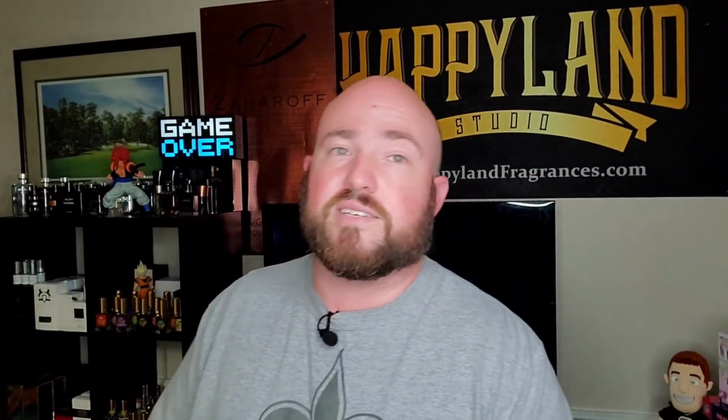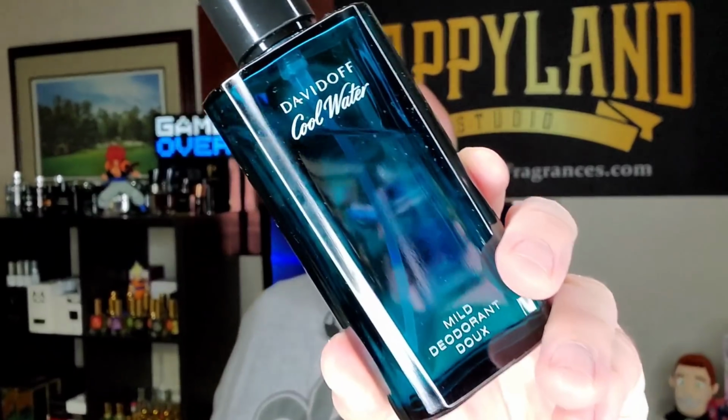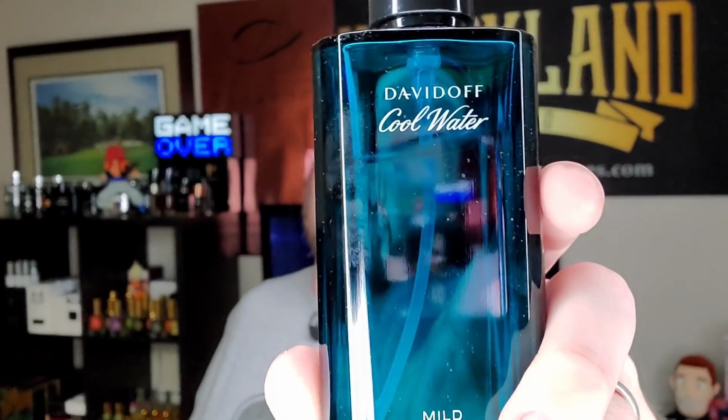Fallen in love with it so much so that when I got out the shower that night, that same mild deodorant spray I was talking about was what I sprayed on out the shower. You see the dent in that one. Same scent, lighter smell. Lighter performance too. Perfect out the shower, really and truly. So on Saturday, it was a double up of Cool Water.